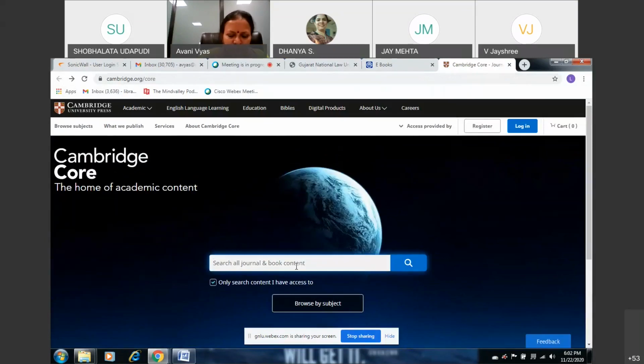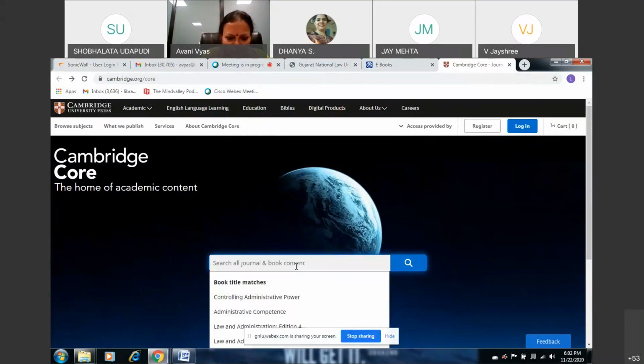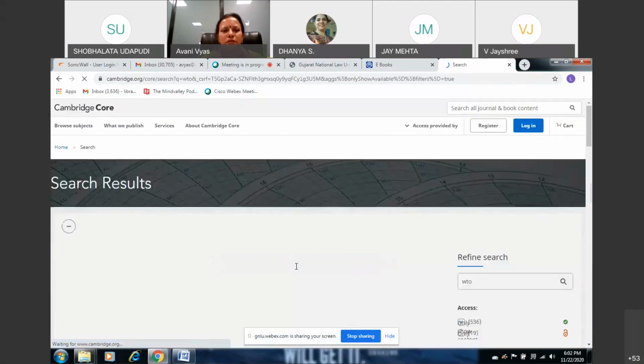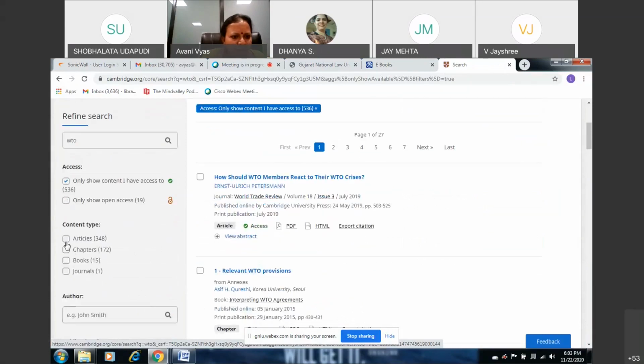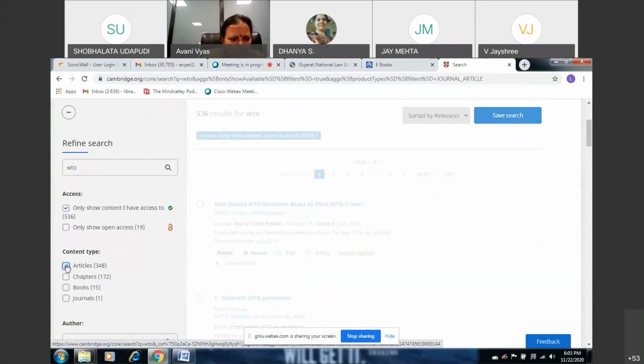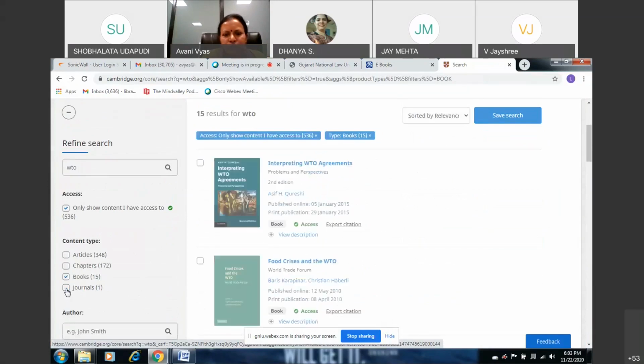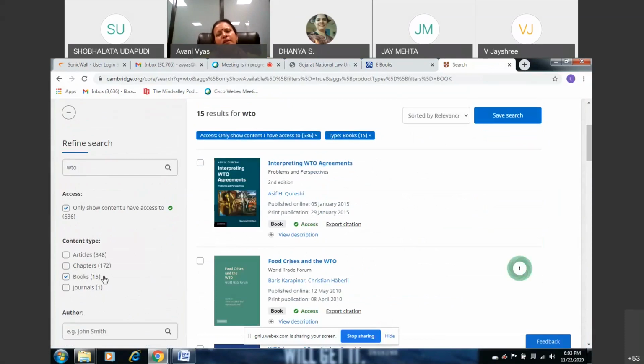I would search for review. Right. So from here you can define your search. Only show content I have access to. You can filter your search by articles, by books. When you search for a particular keyword and you are not refining your search by only show content I have access to, you would think that nothing is available in the library, right?